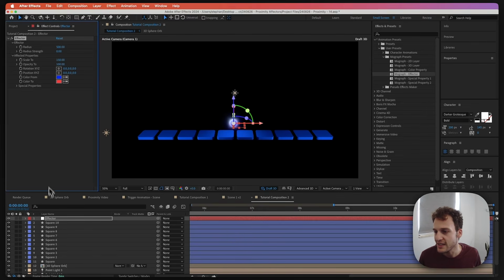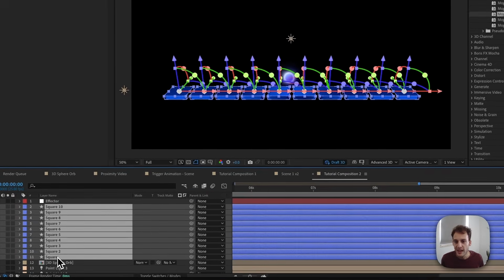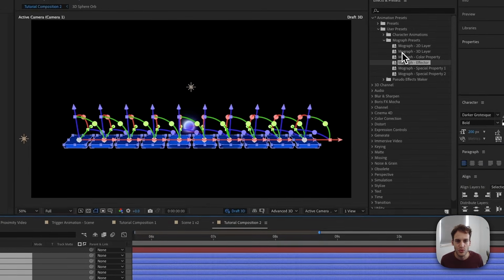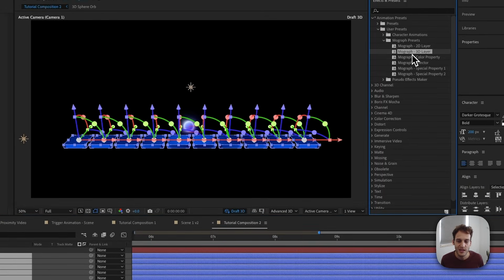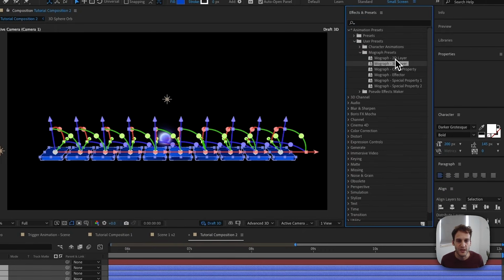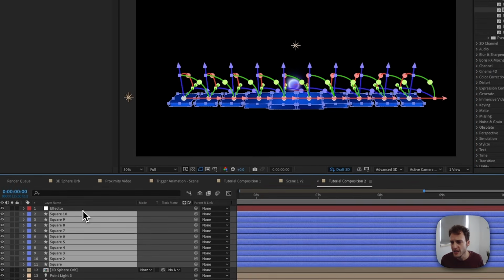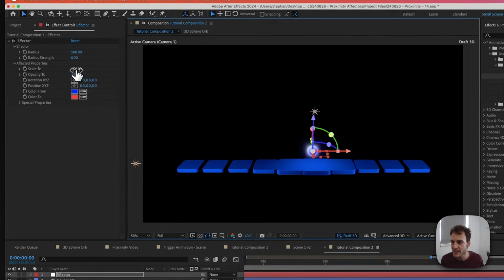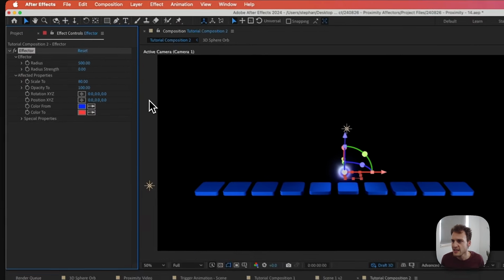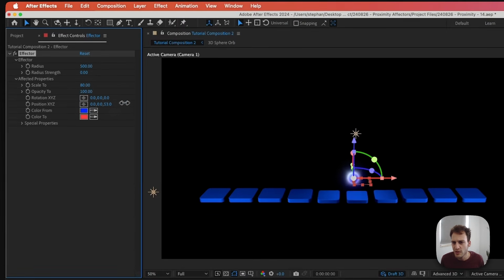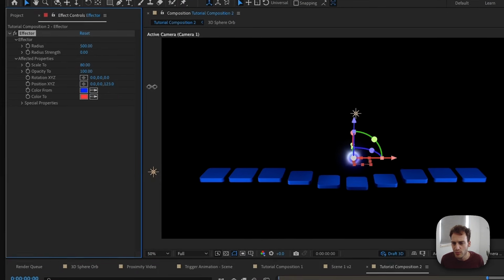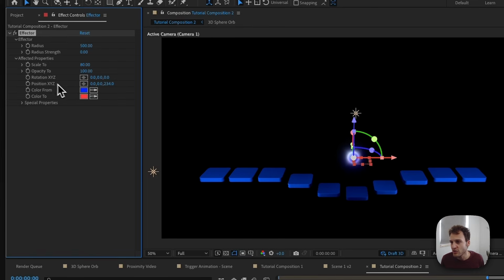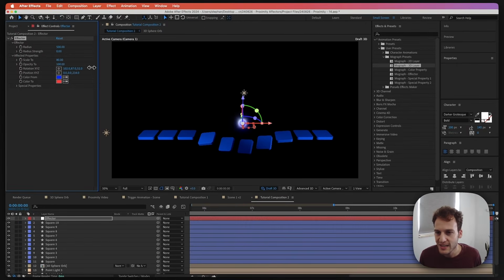So let's close that, and now let's go to all of these squares, and I would like to animate these. So to do that, I'm going to go to the MoGraph 3D layer, and these are in 3D, so I am adding the 3D layer. If you are using the 2D, you're going to add the 2D layer. So double click, and it will do everything automatically for us. If I move this around, you can see the effect is already happening in here. Of course, the scale in this case, let's reduce it a little bit in size, and we can play with the position as we have done before. So we can position that downward, for instance, and in this case, we have the rotation already applied as well. So we can rotate them like that, and however we like.